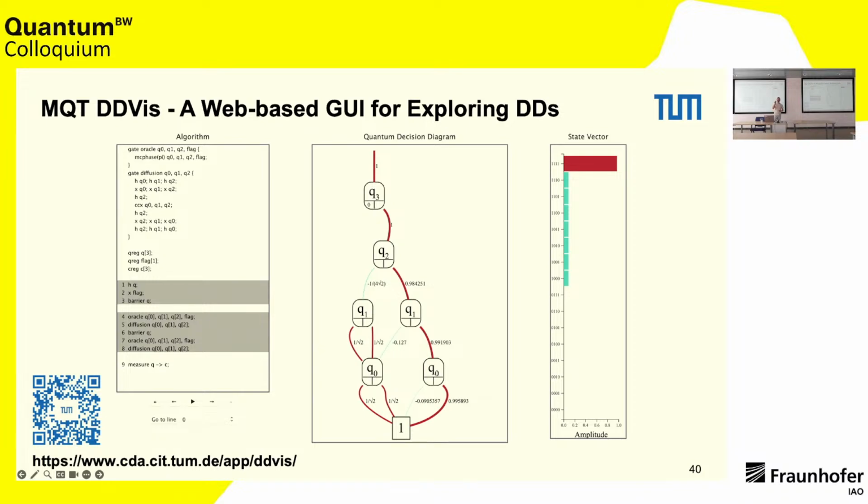Interestingly, in the case where the phase is exactly representable by the number of bits you choose for the phase estimation, the interesting bit there is this is not a factor for most other data structures. If you use a tensor network simulator, it couldn't care less about the actual numbers in your operations. It just cares about the pattern of applications of gates and how local they are and how much entanglement they create. In decision diagrams, this makes the difference between a linear size of the decision diagram and actually a worst case example. So also the particular instance of the application makes a difference.